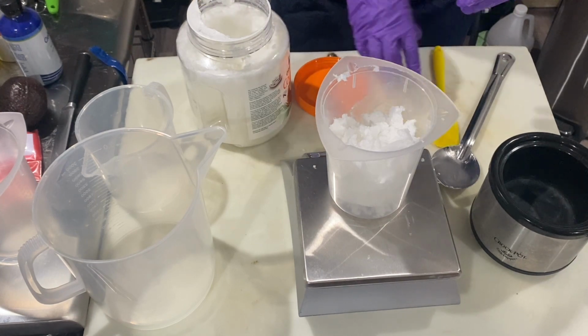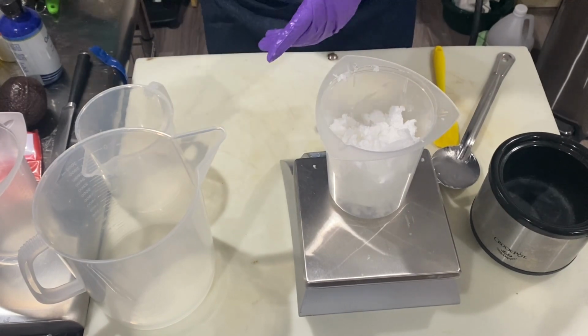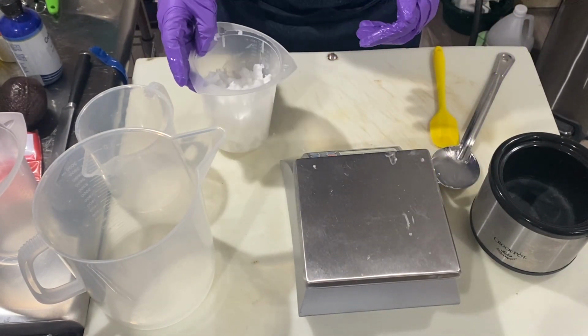Raw ingredients are expensive, folks. I'm glad to find this at Costco, still for $12.99. But I remember it went up to like $15.99, $21.99 at one point during COVID. And I was like, oh no.